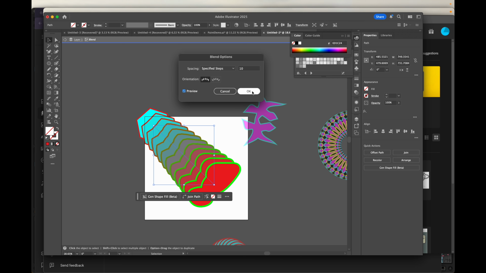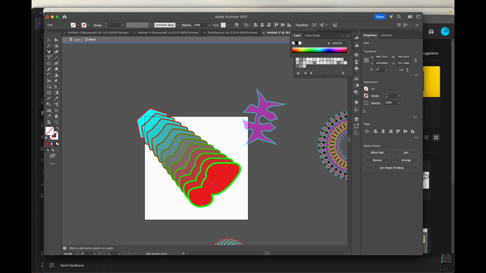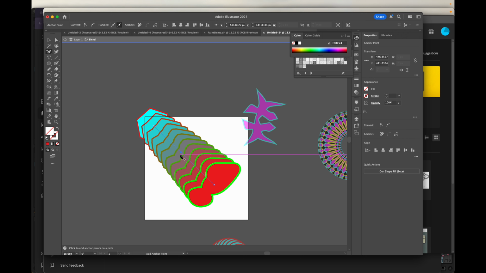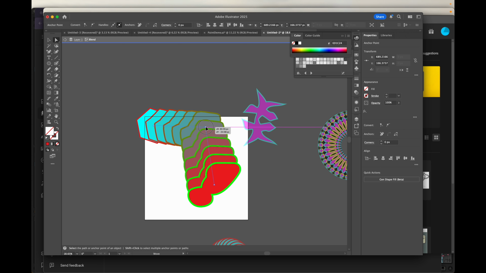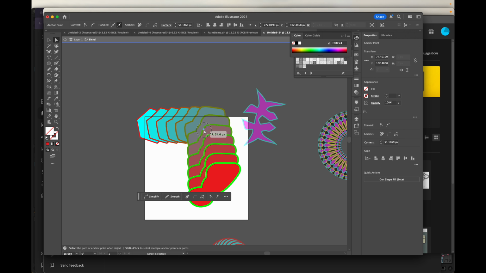Okay, so I'm going to leave it in the stepped mode just so it's a little bit easier to see what's going on. If I hit OK and I'm still in, I've double clicked on my blend, so I'm inside the blend group, and I use my pen tool, the plus sign, what I can do is go into this path between these two objects. I can add a point, and then I can use the letter A or the direct selection tool up here to click on that point and drag this around and use this just like any other spline. I can make a little bit of a bend here if I wanted to.